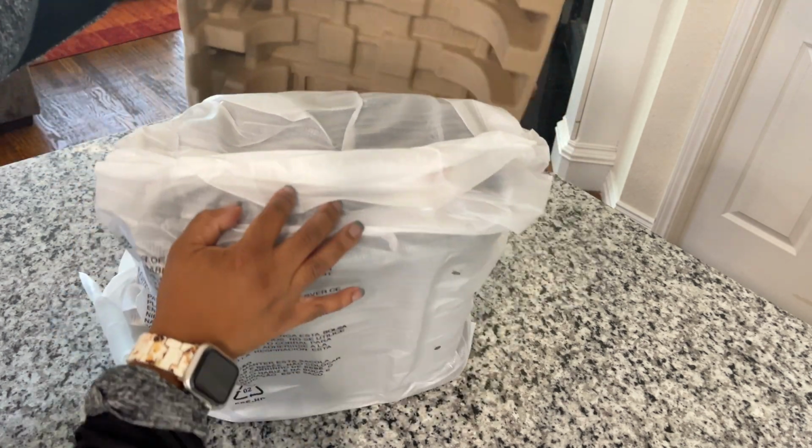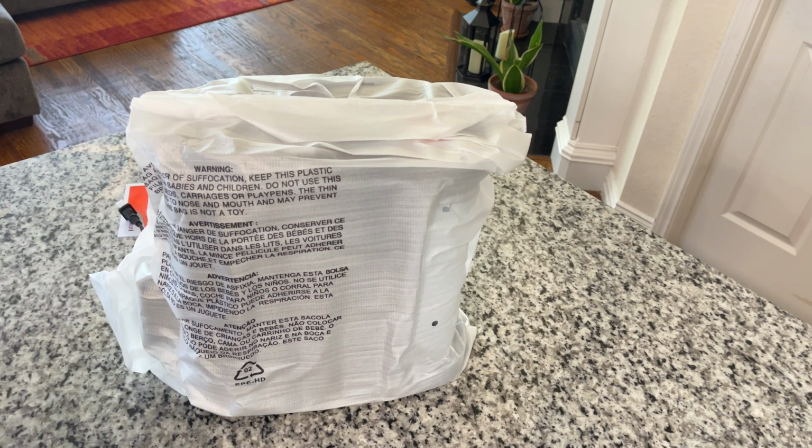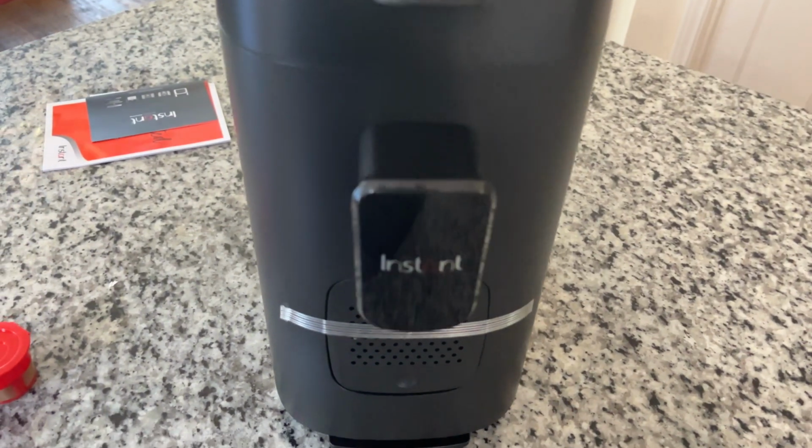It comes with multiple brewing sizes, 8, 10, or 12 ounce K-Cup, 2, 4, and 6 ounce Nespresso. And I really like that it has a bold option for those who love bolder flavors.